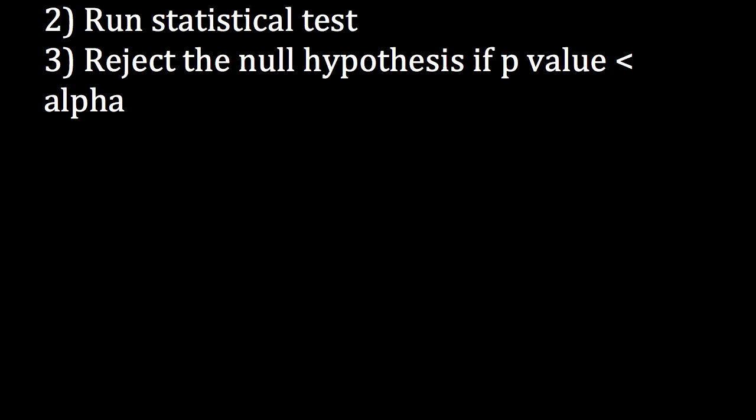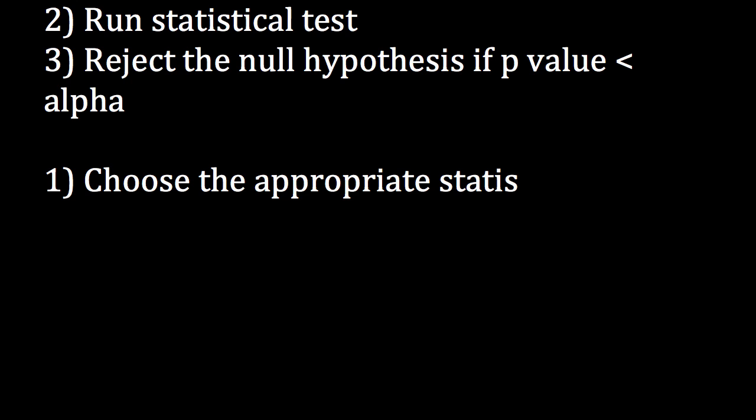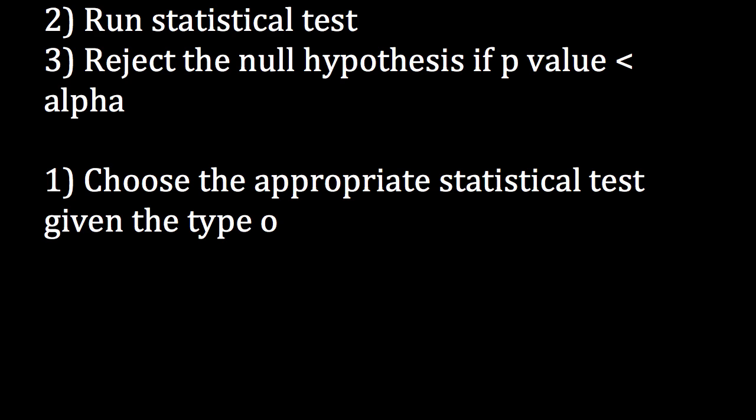Our first objective is really an overall objective for what I want you to be able to complete after these two class periods, so don't be worried if you don't have that quite yet, but you should be able to choose the appropriate statistical test given the type of data of the dependent variable. We'll talk about what the dependent variable is here in a second.